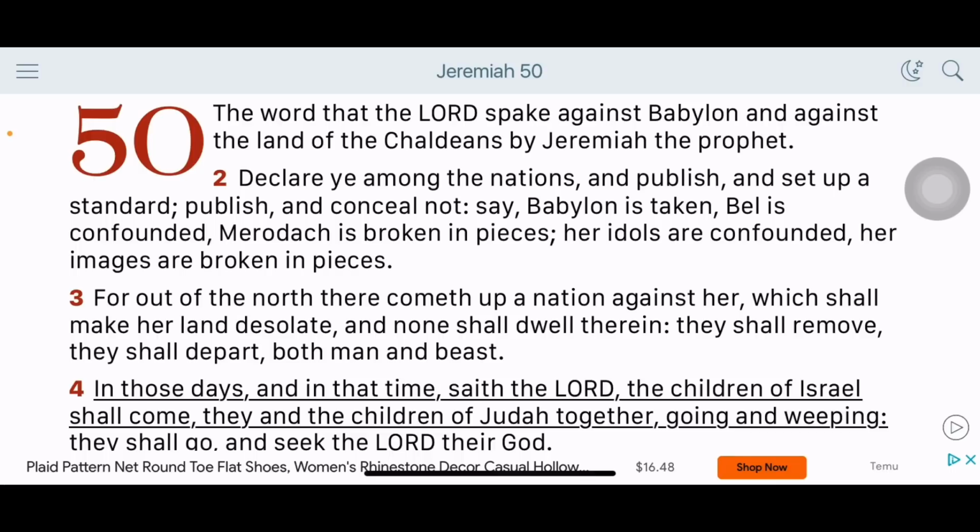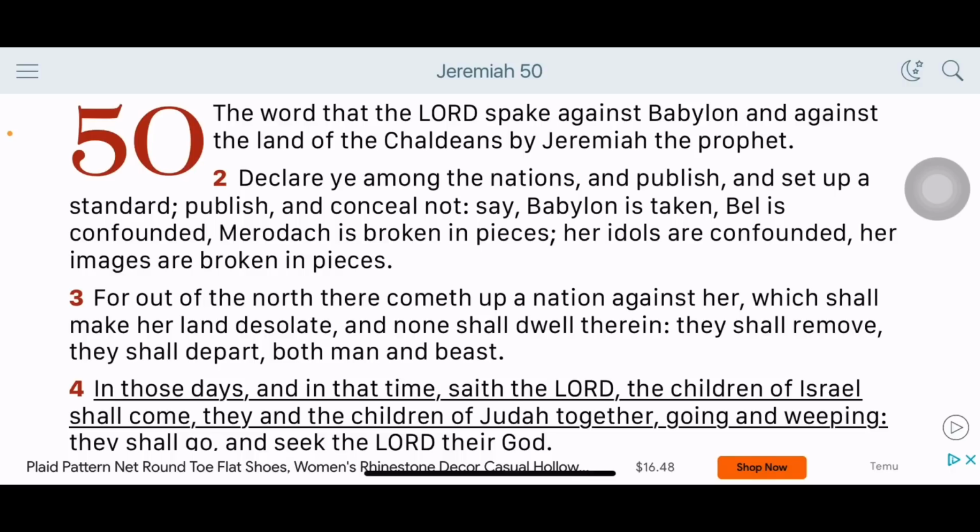But it says that nation shall leave. It'll come to destroy Babylon and it's going to leave. It's not even going to dwell in the land, okay? Even the animals will leave. So with that being said, this is not the Persians, because the Persians, they dwelt in Babylon. And also the Persians did not come to destroy Babylon. They came to rule over Babylon's economy. However, this particular nation is coming up out of the north. It's coming just to lay swift desolation on Babylon and leave.